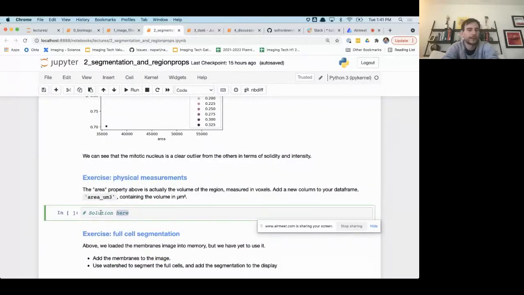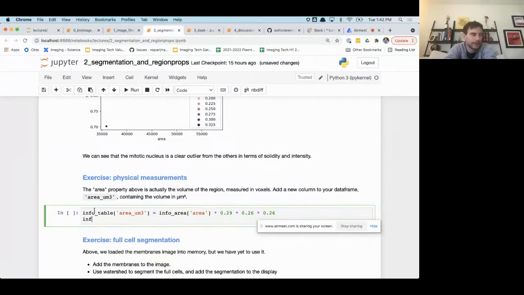All right, so let's give this a try. So if we do info_table, and then what did we say we call this? Area_micrometer_cubed. And then we can grab the actual area, which I think was area, and then I do believe it was times 1.29 times 0.26 times 0.26.